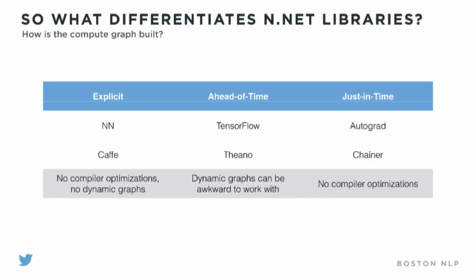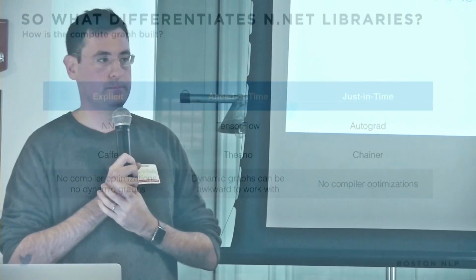Then there's just-in-time compilation, which is what I described with Autograd. Chainer is another library that does this as well. And there's actually a couple different flavors of Autograd. So the original version is in Python by David Duvenaud and Dougal Maclaurin and Matt Johnson. And this was out of Ryan Adams' lab. So if you want to see the original stuff, you can go look for the Python Autograd. So that's how the graph was built and kind of what order and at what time during the life cycle of the neural network.